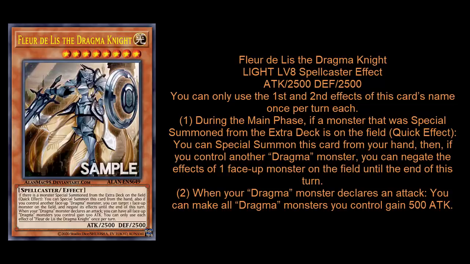I like the fact that this card can act as a hand trap. If I just have one random Dragma monster on the board and you go ahead and special summon an extra deck monster, or you have a monster that was special summoned from the extra deck on field, I get to summon this card, then I basically get an effect failure. It does not target as well, and it feels like a pretty legitimate card. I mean, even if you're trying to just kill me with an extra deck monster and I have nothing else on the field, I can just summon this to maybe block an attack. So this card feels pretty good.